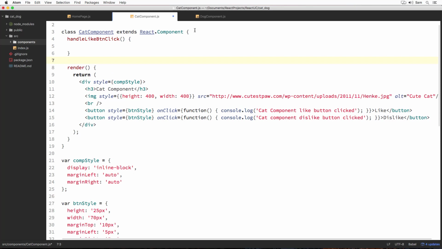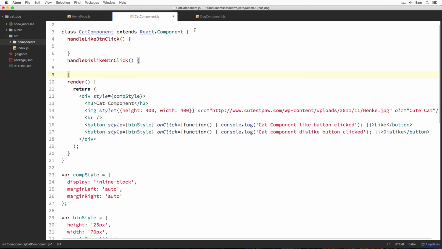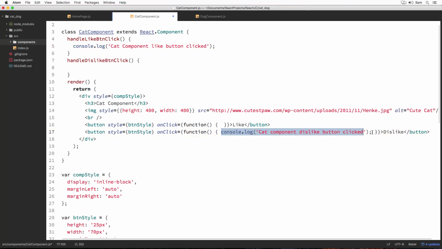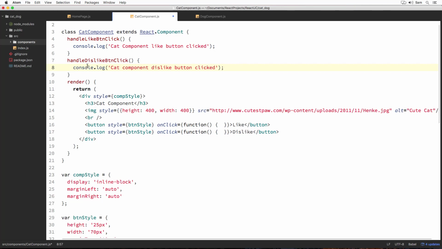Similarly, I'm going to define handleDislikeButtonClick, that gets passed to the dislike button's onClick property inside our cat component. And let's cut and paste the logs over here accordingly. I'm going to cut this log and paste it inside my handleLikeButtonClick method. Similarly, I'm going to cut this log and paste it inside my handleDislikeButtonClick method.